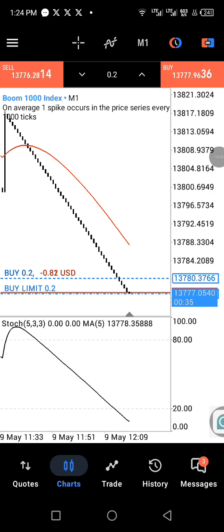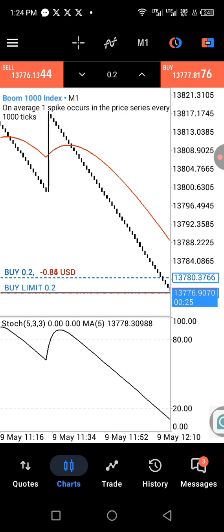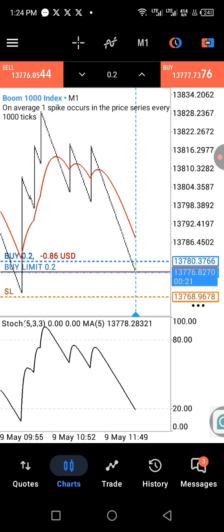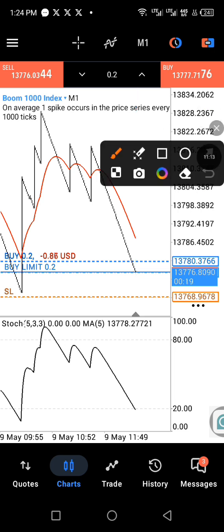So now price is in our second limit. It's in second buy limit. So we're expecting a spike very soon. Expecting a spike any moment from now. If the spike does not happen, that means it's going to hit our stop loss. That's basically how it is. But if you look at this indicator right here, the market is now in the level 20. All right, it's now in the level 20.